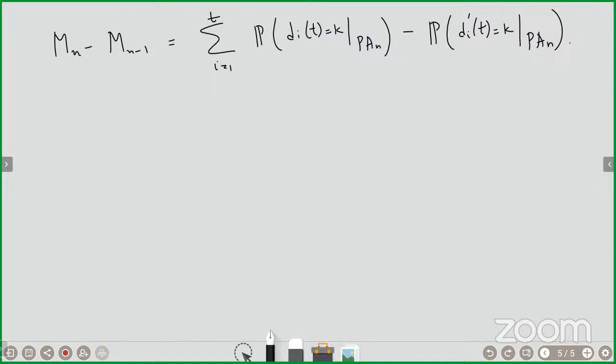So if DIN is the same as DI prime N, what's happening to this difference? It is zero. They're identical. Is this clear? Because up to n minus 1 anyway we condition that they're equal. It's only at given time n also they happen to be equal. Then the whole progression is the same, identical. So both probabilities better be the same. There's no reason for it to be any different.